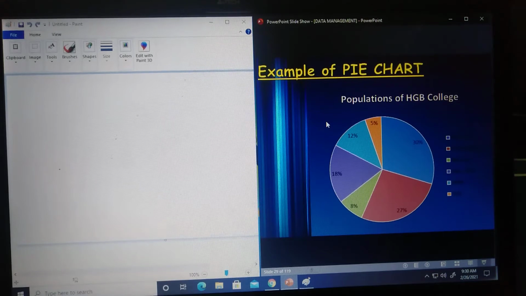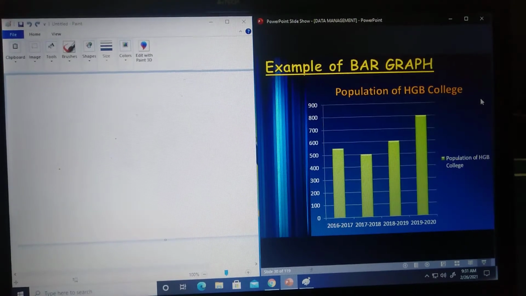So, pag ganyan, mas madaling maintindihan, ma-analyze yung data kapag naka-graph siya. But sa table din, okay din siya. Sa textual, medyo magulo sa textual. Pero it depends na din sa kung sino yung gagawa or kung sino yung mag-analyze doon sa information or yung data. So, we have the bar graph naman, we have the vertical, and we have the horizontal.